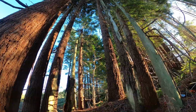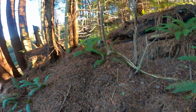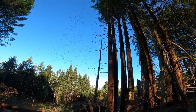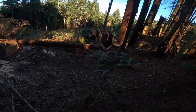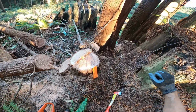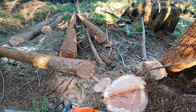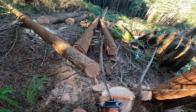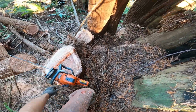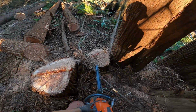Always want to be cautious about pulling a snag top or something over on you. Well, looking good. Okay, looking good so far, guys. All right, now I can get down and get this one. That is indeed the next one.